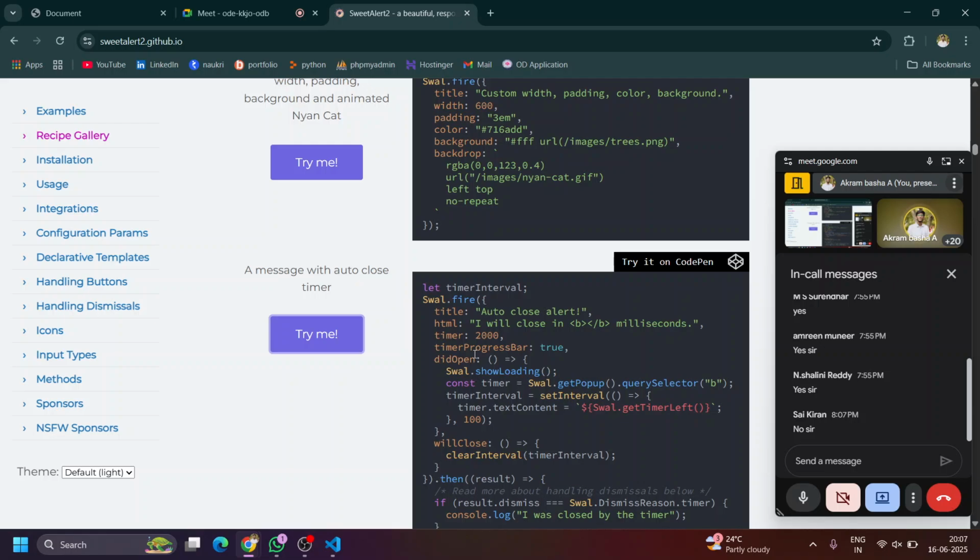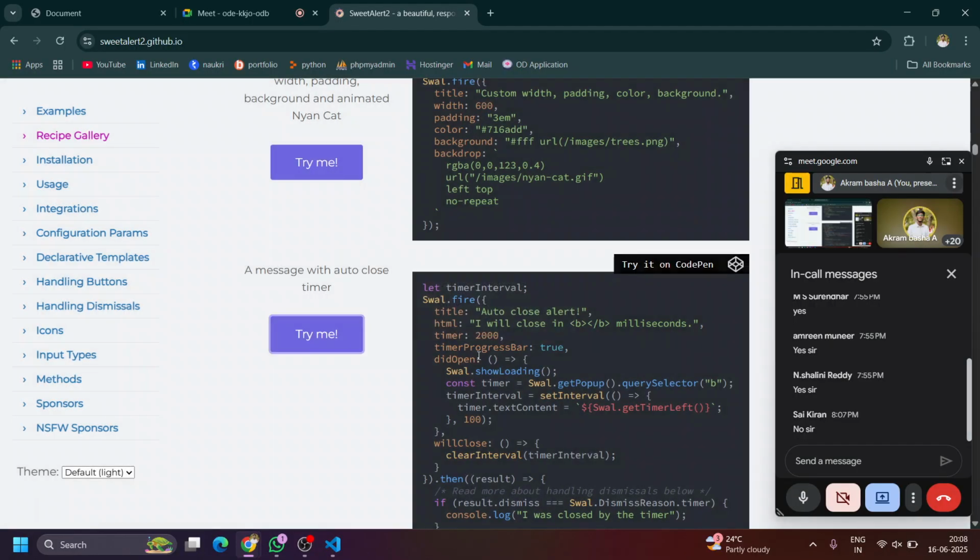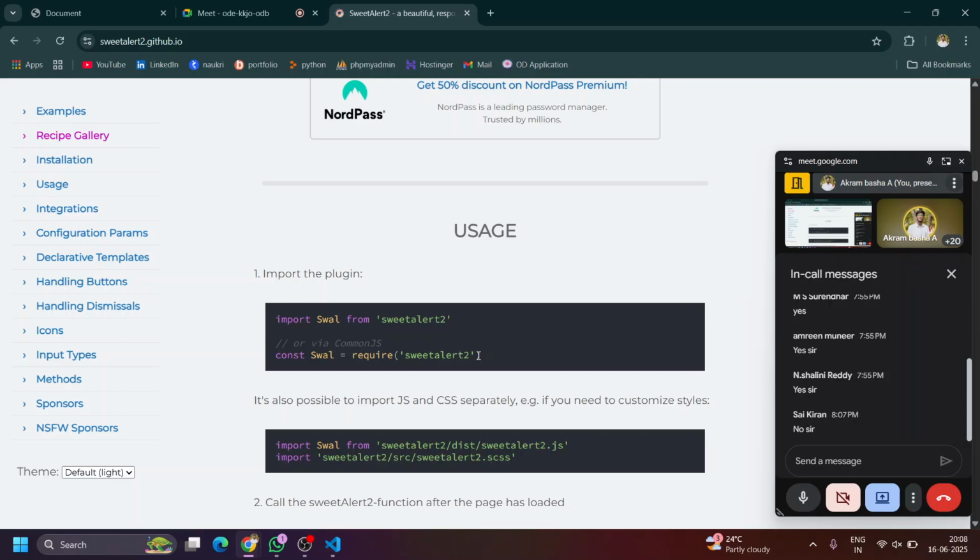At the end of this batch of web development, we are going to develop an e-commerce platform, in which we are developing an admin panel and then a user panel. In this particular project, we are going to use Bootstrap and then Sweet Alert, all the libraries which we are going to utilize. This is the Sweet Alert library.